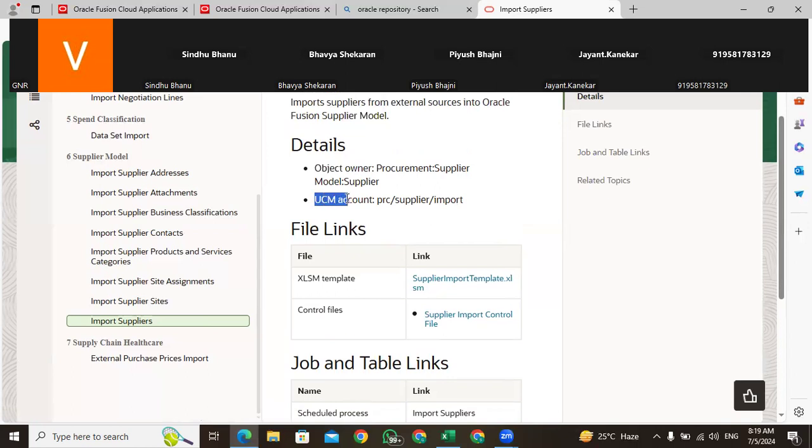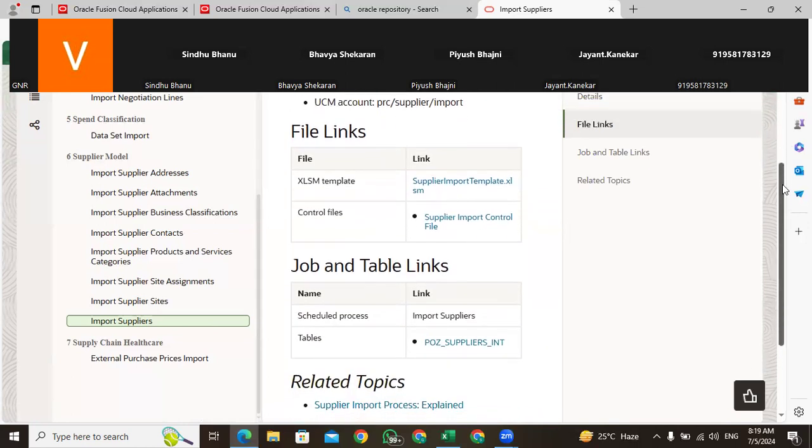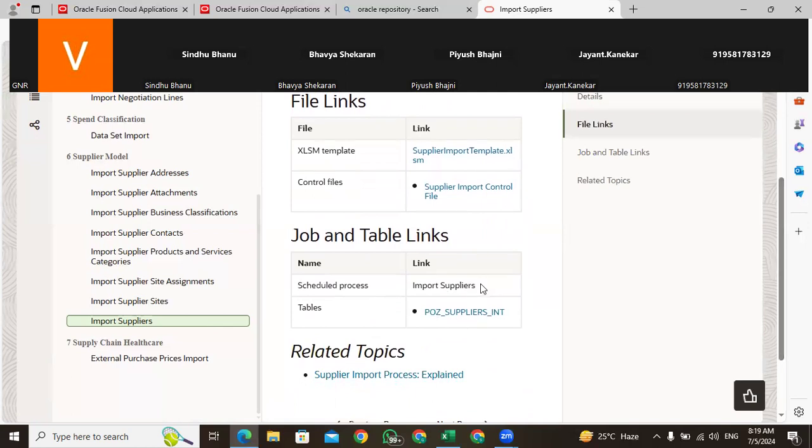First, we need to upload this file to UCM. UCM means Universal Content Management. Then after that, we need to run the load interface file program. After that, we need to import these suppliers into the base tables by using the import suppliers scheduled process. You can see which tables are involved.